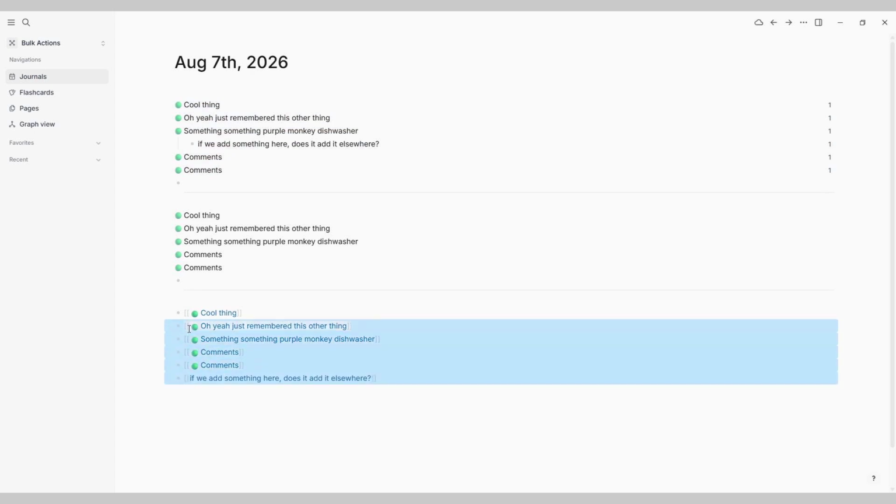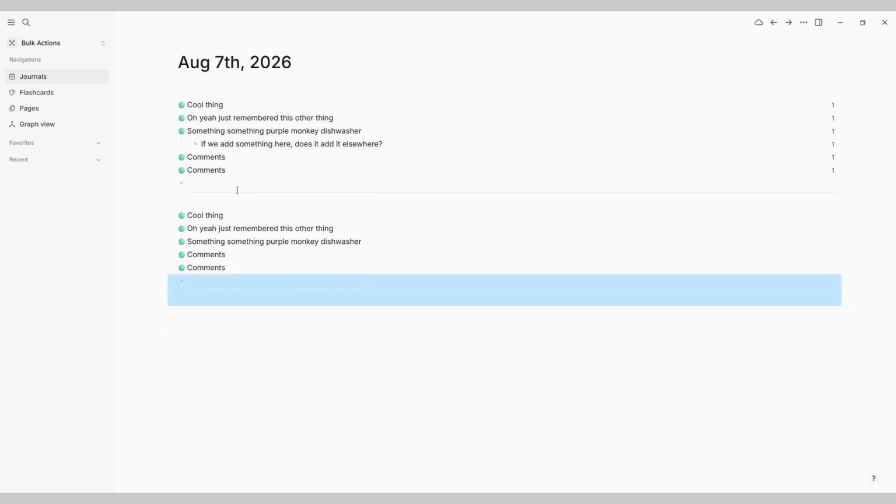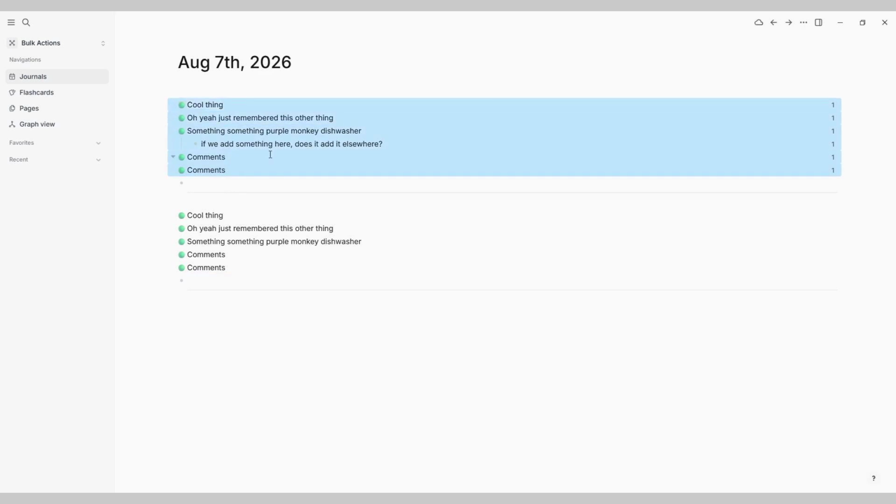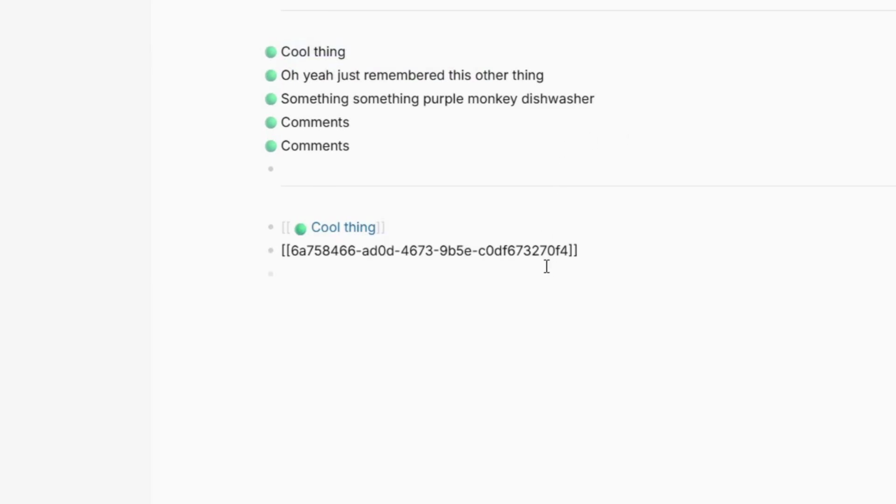And so if you delete these ones that are the block references, that's not going to affect the originals. That's only going to delete this reference. So for example, we can press backspace to delete all of those, but you'll notice that the original blocks are still present. And these ones, I think actually, because we copied these and pasted them, these are going to have different block references. So this one ends in 7, this one ends in 1C03. So yeah, these are 2 completely different UUIDs, even though they have the same content.